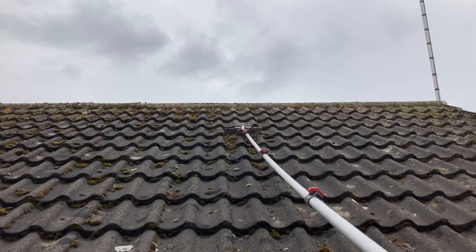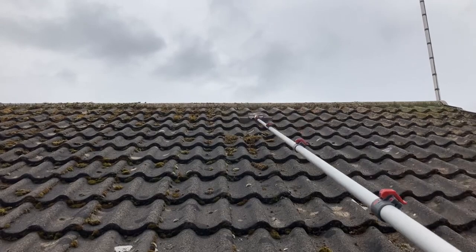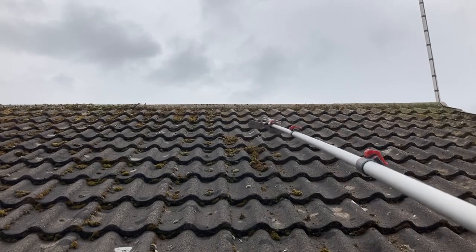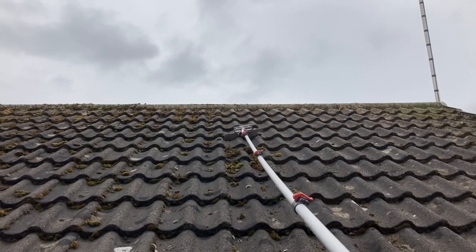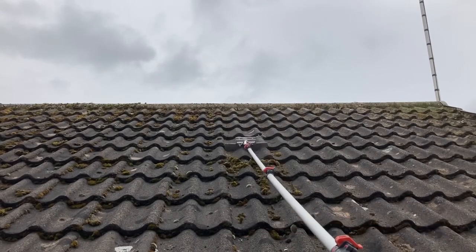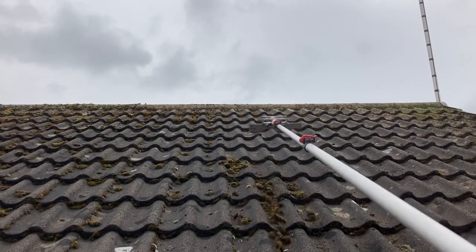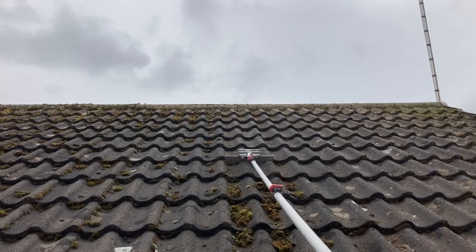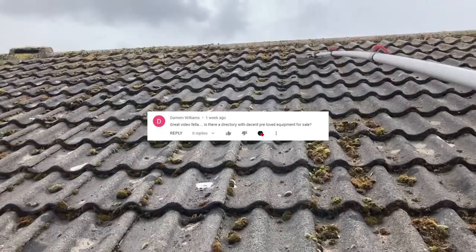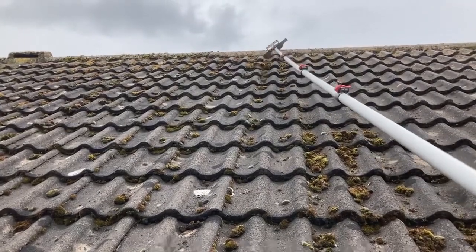The only colour difference you might get is if you've got a roof that's holding in loads of damp because of the algae. Once you get rid of the algae, the roof will go to its natural colour. That's a good selling point for customers - tell them there's no bleach in it. The roof may lighten considerably or it might stay the same, depending on how much algae is on there. Same with GK Pro, Alderkaya, Benz - all of them. There are Facebook groups for pre-owned equipment as well.